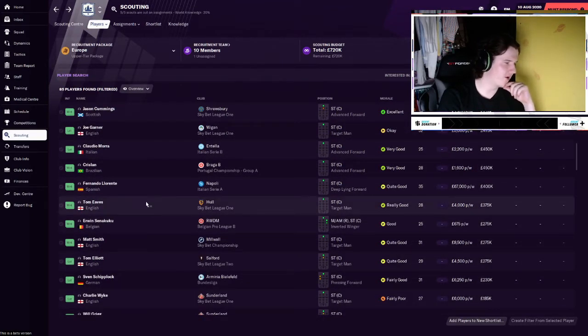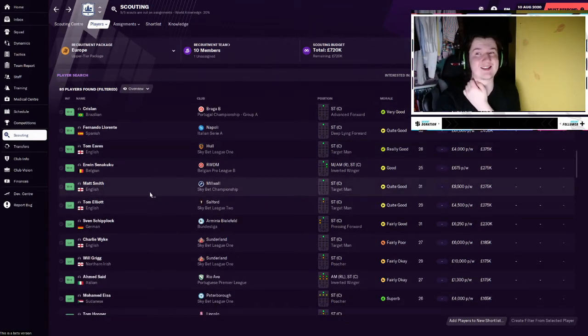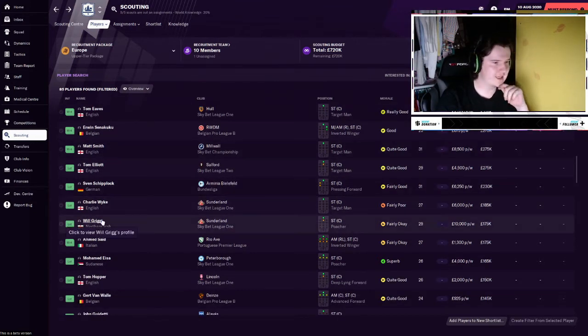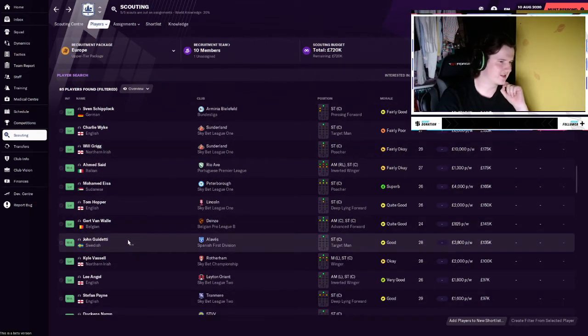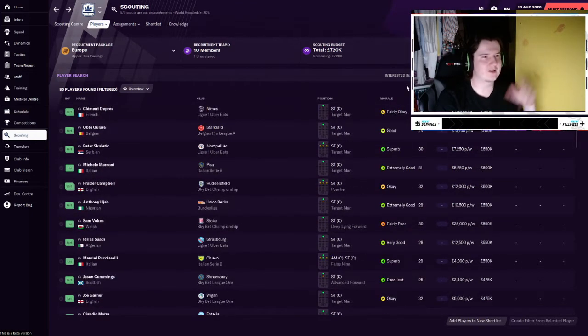Tom Eves from Hull, previous Gillingham players moved across. Gillingham's probably going to be our main save, I think, when we get kind of the full game. Will Grigg, is he on fire? He's at Sunderland, and no, he's not. He's on the transfer list. John Guidetti, Jesus Christ. I always had him as older than 28 now. Right, so no, that's not very good.